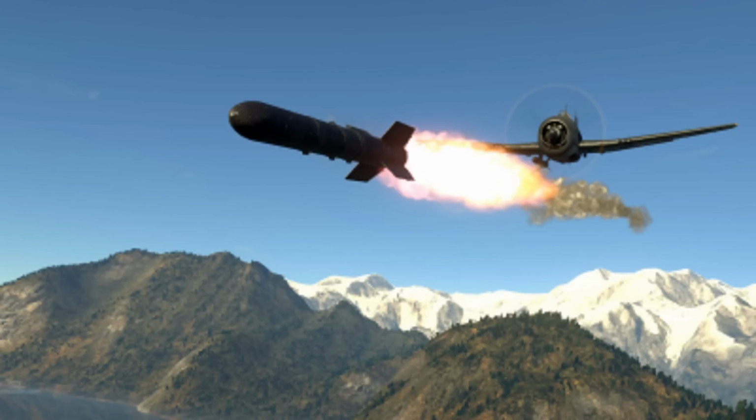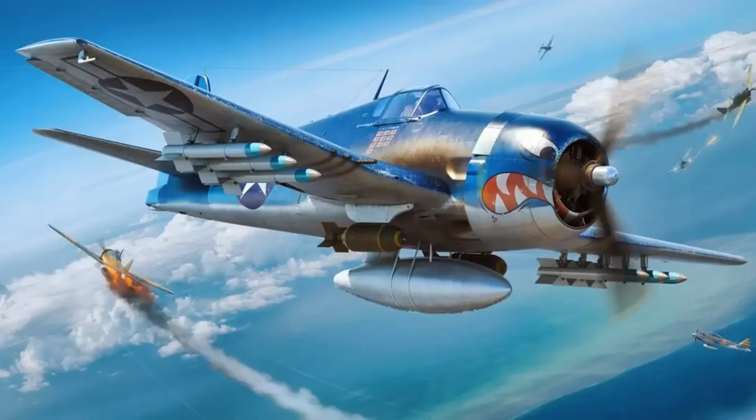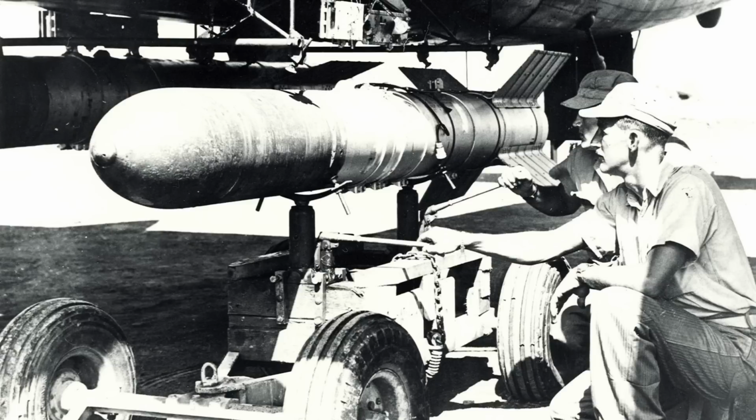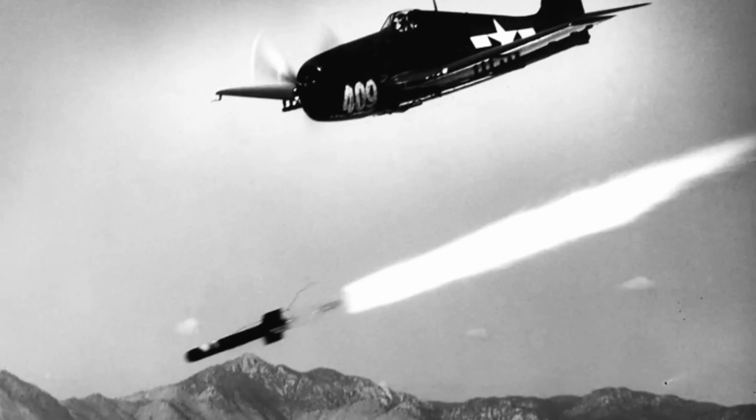New bomb racks allowed 4,000 pounds of bombs to be carried, making this fighter a formidable bomber too. Hellcats were even able to use the Tiny Tim rocket near the end of the war. This bunker buster type rocket wasn't so tiny. It was 10 feet long, weighed 1,300 pounds, and flung a 150-pound semi-armor piercing high explosive warhead almost a mile, where it could wreck such items as bridges, guns, pillboxes, ships, or tanks.